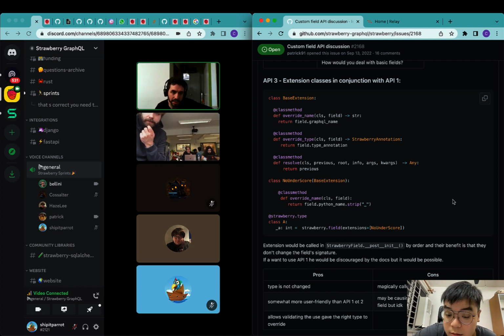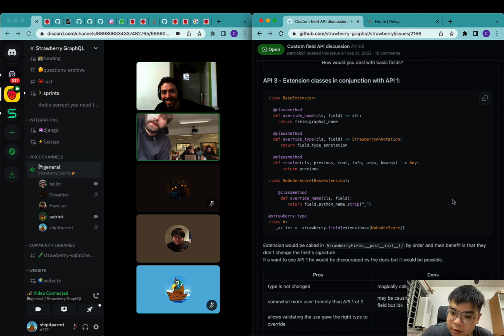No problem. I will take a look at the Sprint channel. I did open an issue on Strawberry Django yesterday because we found that the one-to-one field doesn't work like a foreign key. Oh yeah, I saw that. That's actually solved in Strawberry Django Plus, so probably that is something I can already try to patch. And also, after the field extensions are implemented, I can probably update my relay implementation to use them. I don't know how long it's going to take, but we'll see. Yeah, it would be nice.